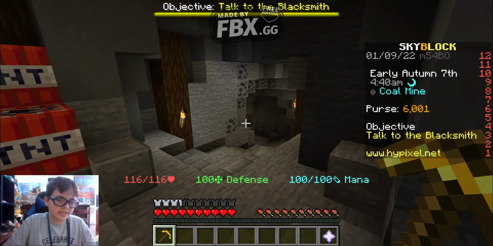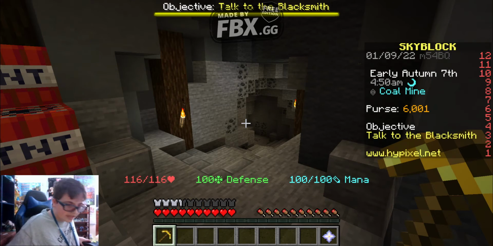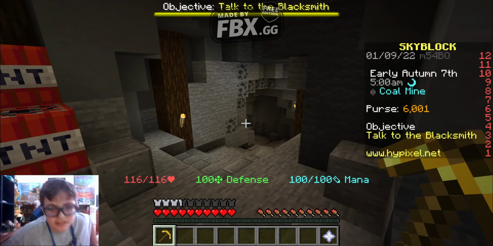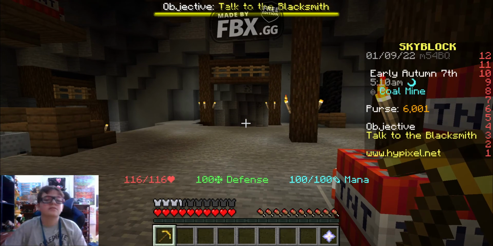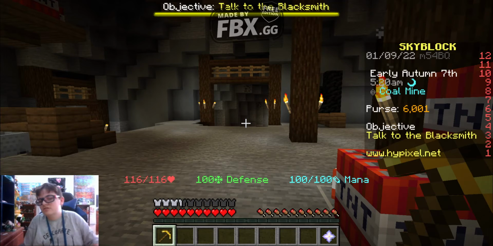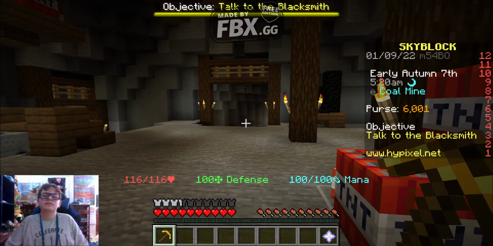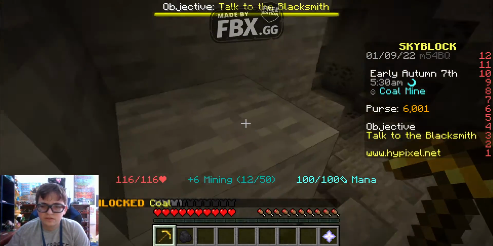The best way to get skill levels up is by mining the highest skill thing that you can mine. For me, this mine right here already has coal and stuff in it. So this mine will get you to where you have to get coal the fastest. So I'm going to go ahead and mine coal.